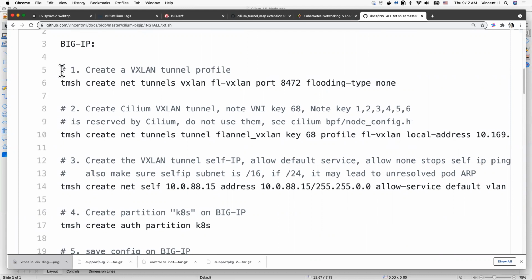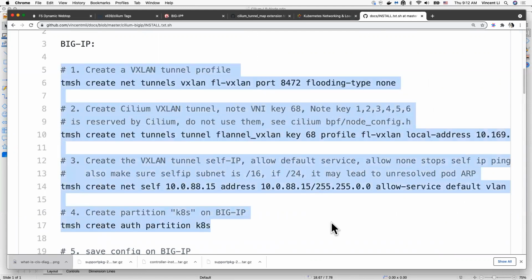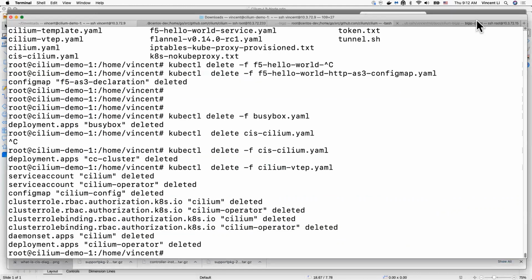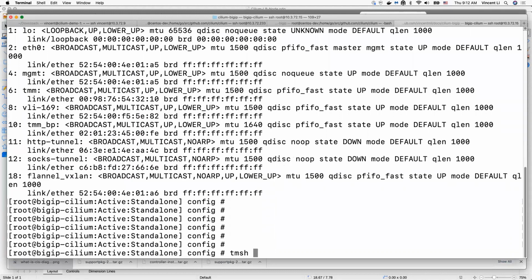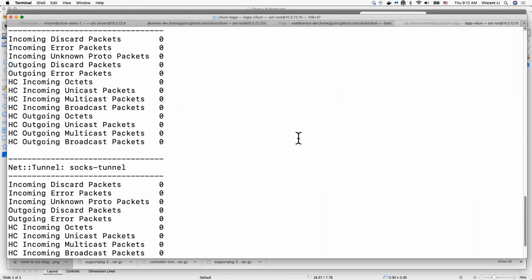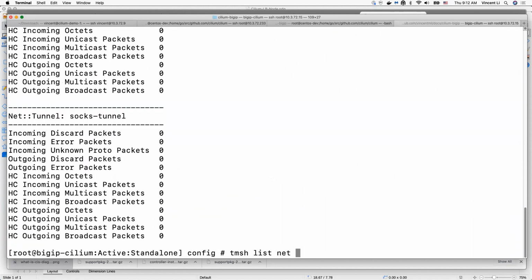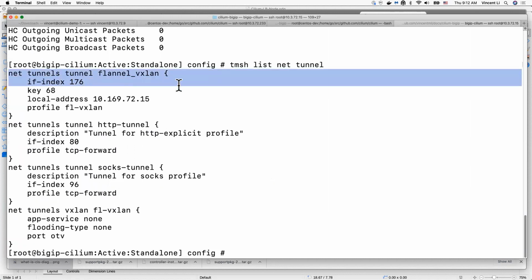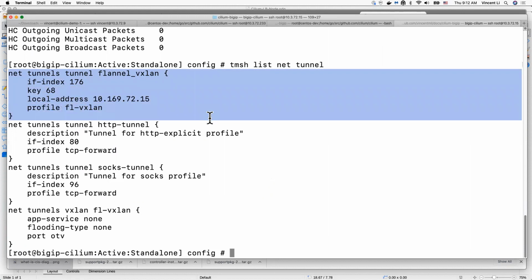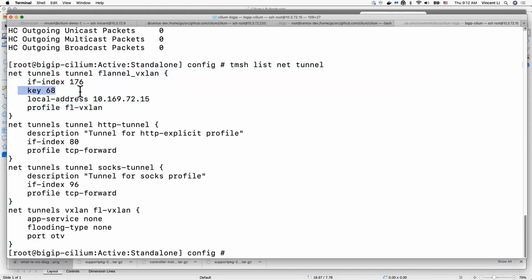To save time, I already did this on the BIG-IP. So this is my BIG-IP. I already have a Flannel VXLAN configured. Notice I used the VNI key 68.